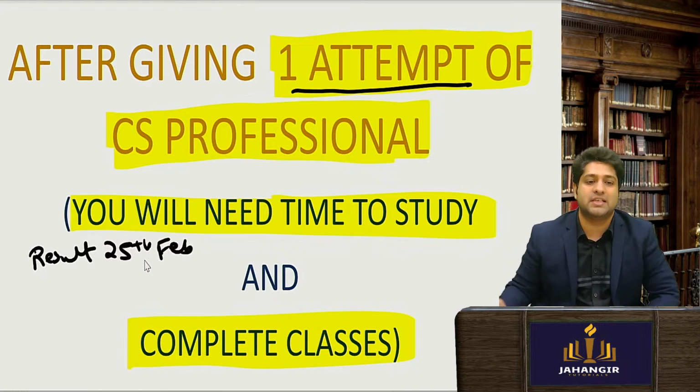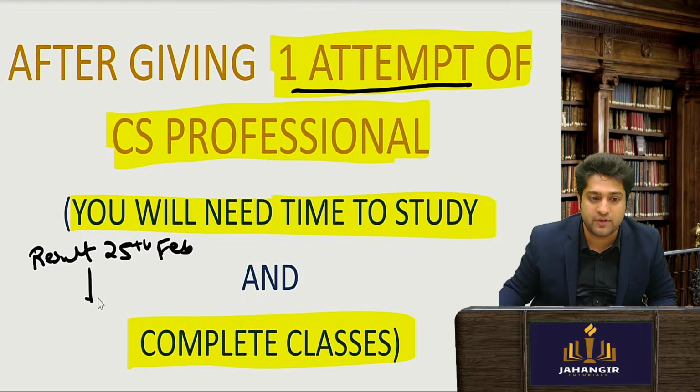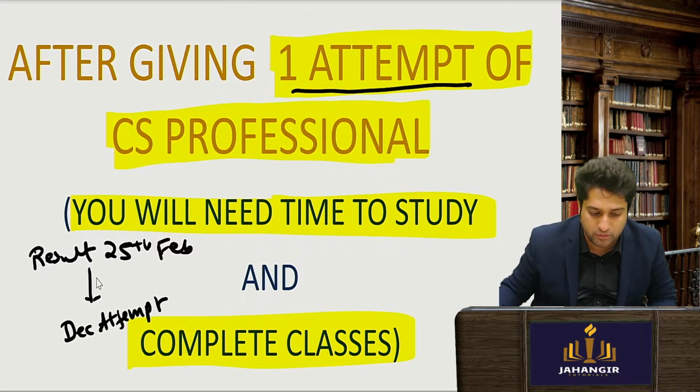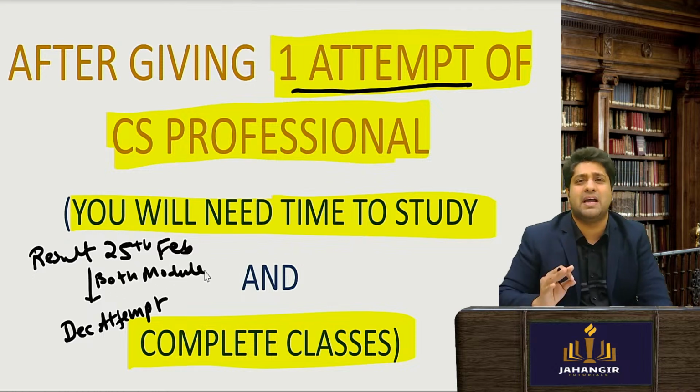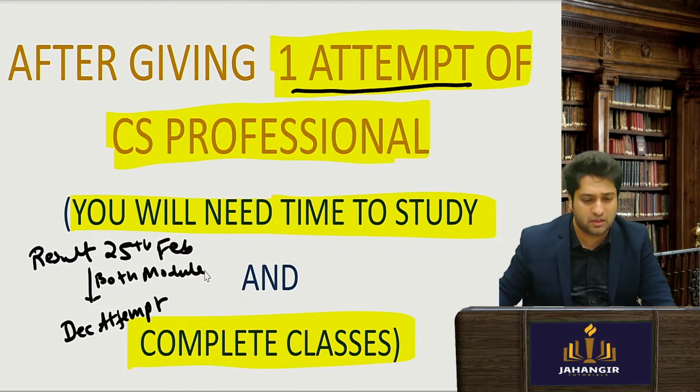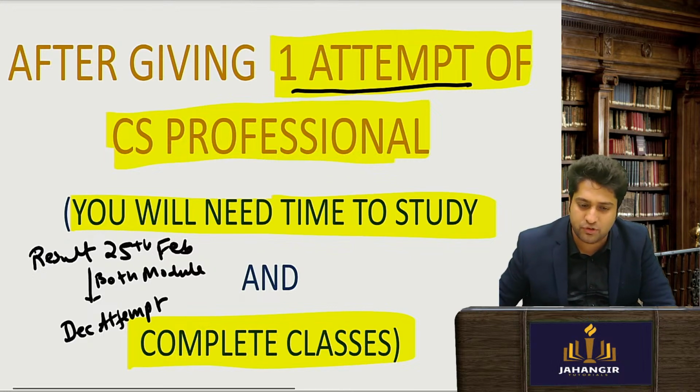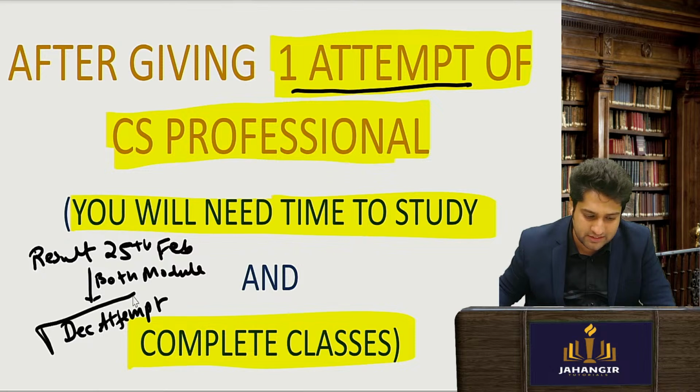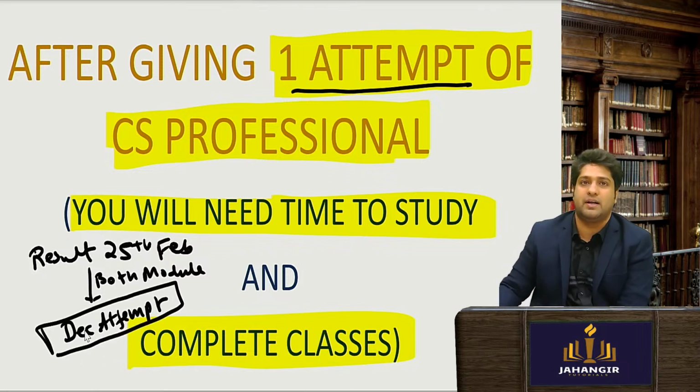So what is sir saying? Sir is saying that you should give your December attempt, and you should give both modules. Give it your level best and I will ensure that you clear. You cleared your Executive. You have all the potential to clear your CS Executive in one attempt, and Professional also in one attempt.